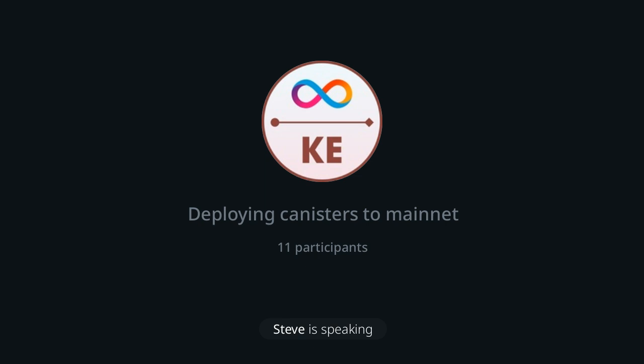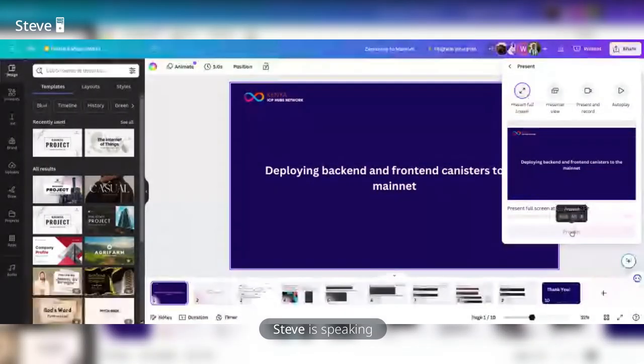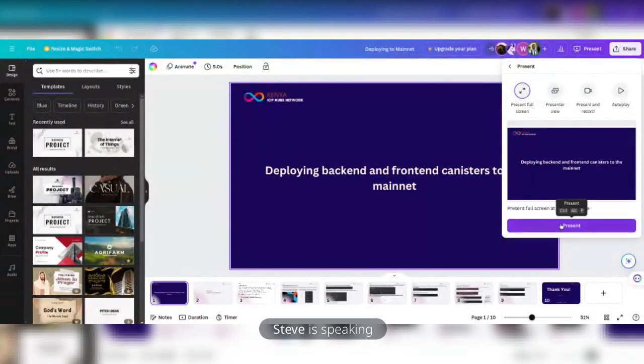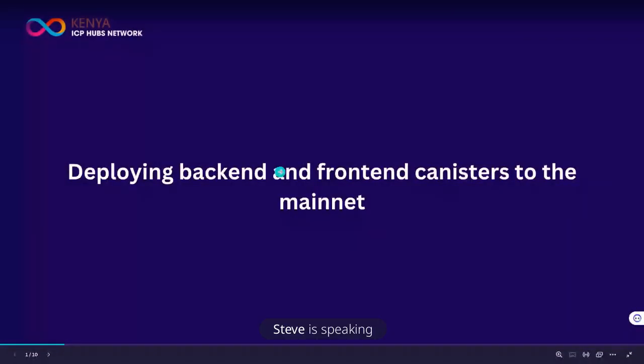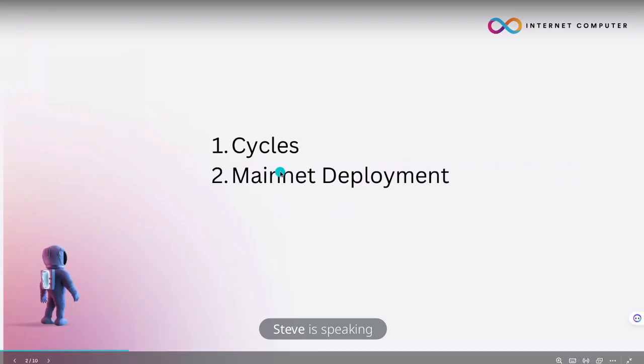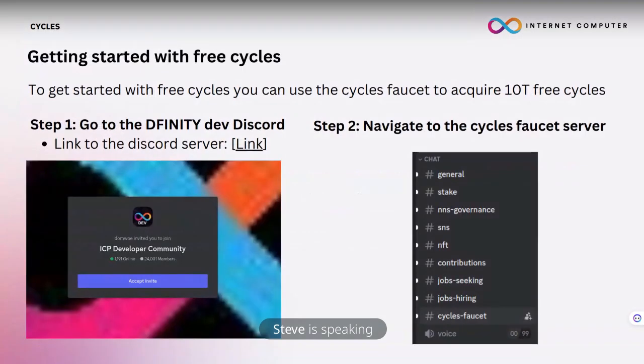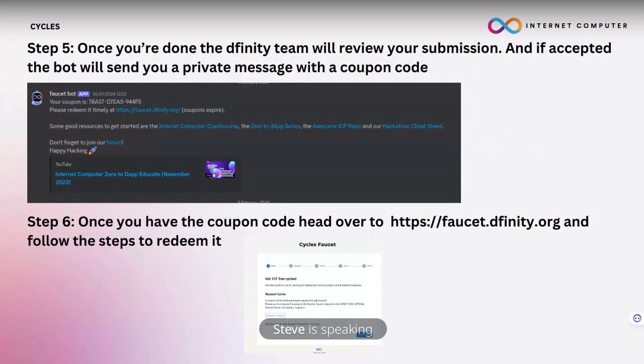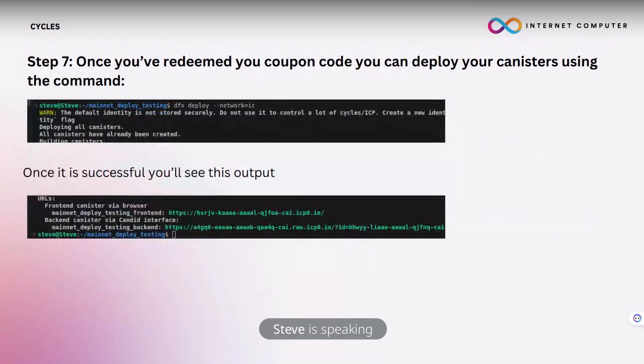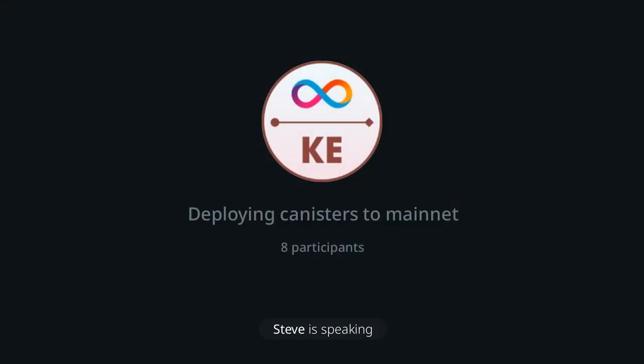So the first thing is using the cycles faucet to get the coupon code that will help us redeem it in order to acquire free cycles. And then the next step is directly converting ICP tokens to cycles.